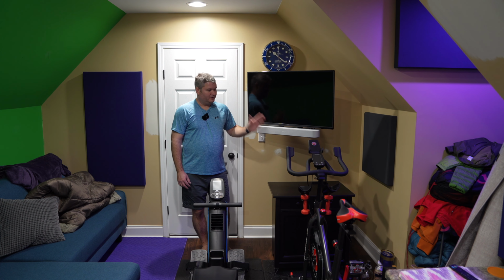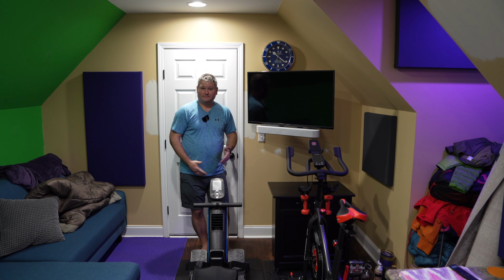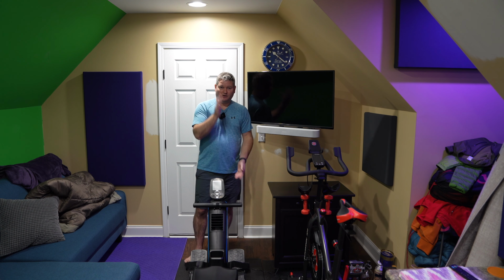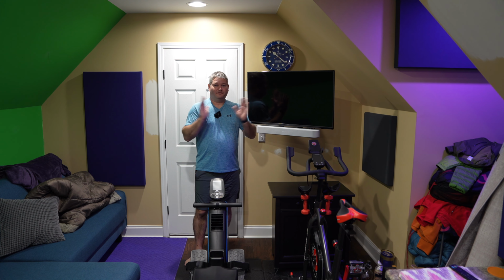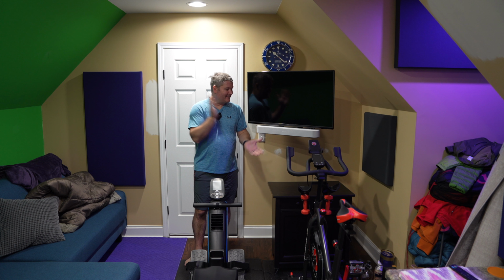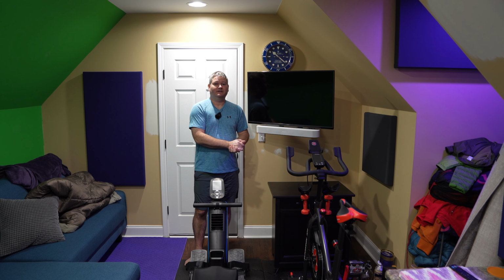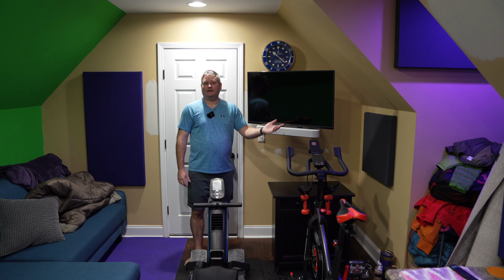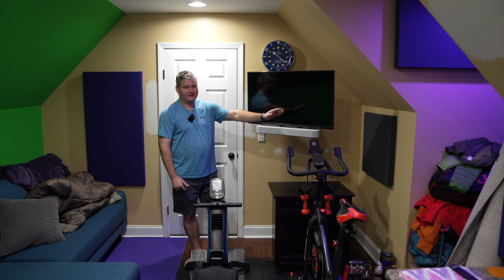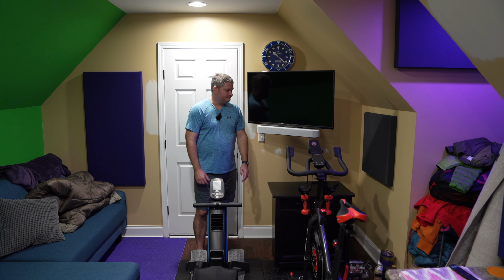So, whether you're doing the sound bar only or you're doing a sound bar with a sub, like I do here for my studio, home gym, TV watching area, or if you're doing a complete surround sound system, this is the direction I would go. I would definitely go Sonos. And again, this is white. It comes in black. I like the white. I think it looks really cool against the black TV. And I couldn't be happier.